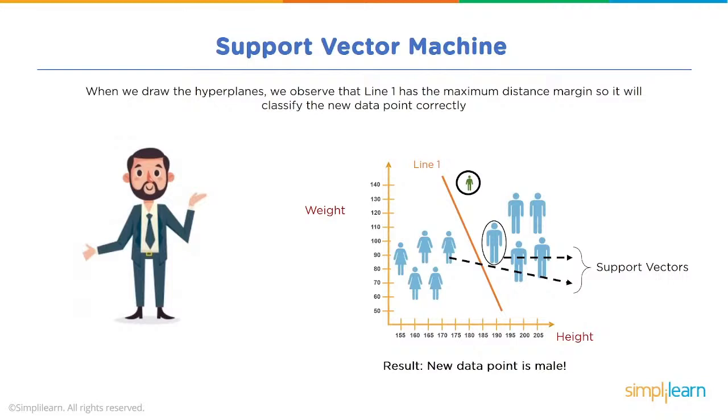One of the reasons we call it a hyperplane versus a line is that a lot of times we're not looking at just weight and height. We might be looking at 36 different features or dimensions. And so when we cut it with a hyperplane, it's more of a 3-dimensional cut in the data, or multi-dimensional. It cuts the data a certain way.